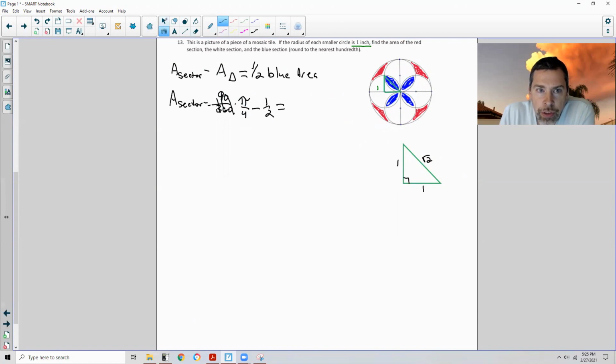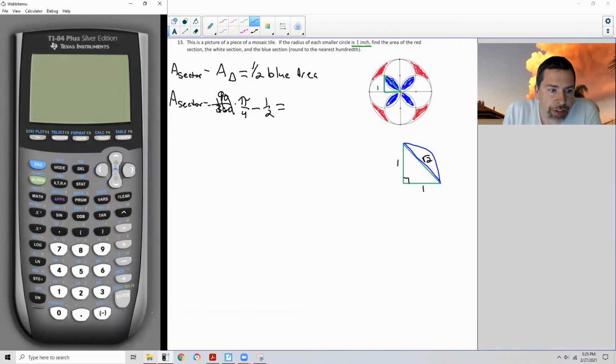Okay, so if you will, let me switch to blue. In the blown up section here, there is a little bit of a circle here, and we are finding this area, but it's going to be equal to this one. So the area of this whole piece of pie, if you will, minus the triangle will give us the outside half of the blue shaded region. So we just double it when we're done. So pi over 4 minus 1/2 is what we came up with.